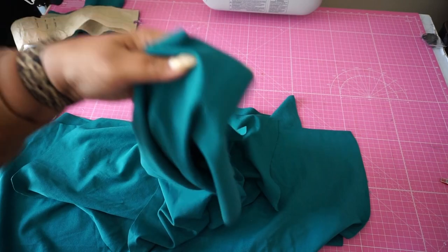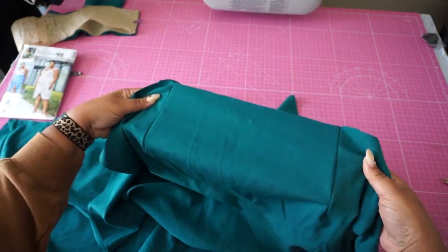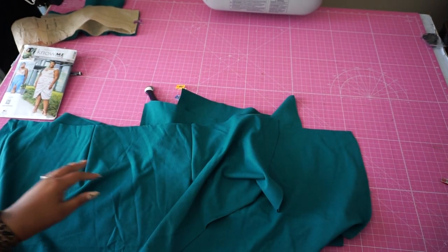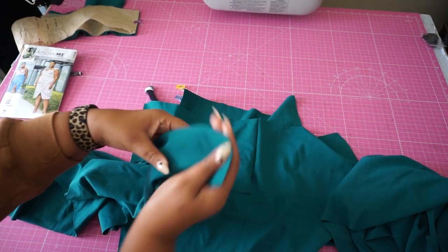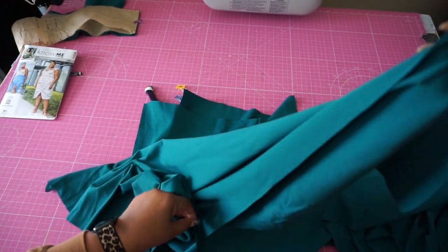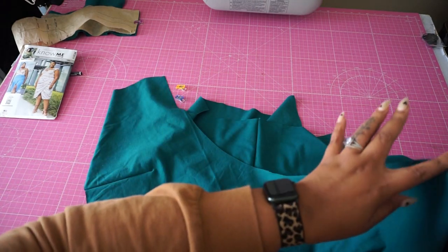Okay, so now that we have added all of the darts, we've got the darts in the back. These darts look absolutely beautiful. Very excited about them. The next step is we're going to move to the front only pieces. We're going to add our hem to these front pieces right here. So we're going to be hemming all along here.